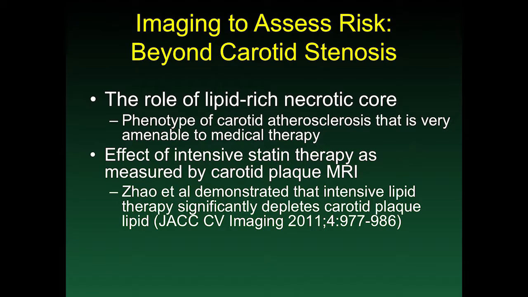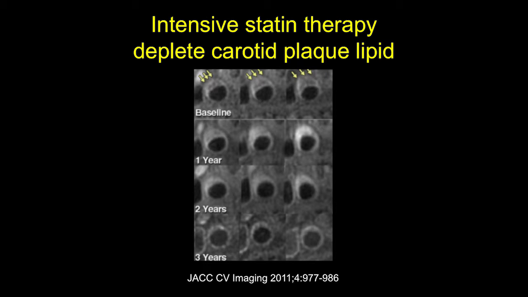And Dr. Shishau and others, cardiologists and others at the University of Washington, put this to the test by giving patients in a double-blinded fashion standard statin therapy and intensive lipid-lowering therapy. And what she demonstrated very nicely is this is a non-contrast T2, so admittedly the necrotic core is harder to see, but it's basically this whole big dark area, this huge, on multiple slices, big necrotic core. And what happened was this patient was put on an intensive statin and then followed for 3 years, and you can see that the necrotic core shrunk, and in this case, the actual plaque thickness got better. So we have very good evidence that we can delipidate.